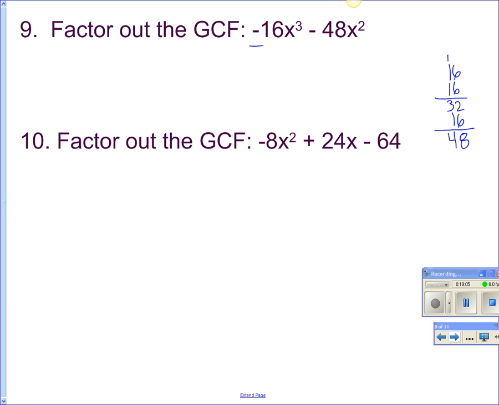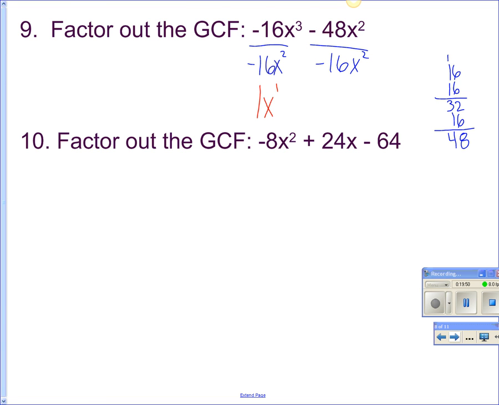Okay? So when there's a negative out front, you need to divide by negative 16. When there's a negative in the front, you're always going to put a negative on the bottom. Daniel, what else do I need to write on the bottom? Yep. All right, so Jesse, what am I doing next? What do you get when you divide that first thing? Very good. 1 what? Negative by negative is a positive. So you get 1. What do you have to do with the little numbers? There you go.